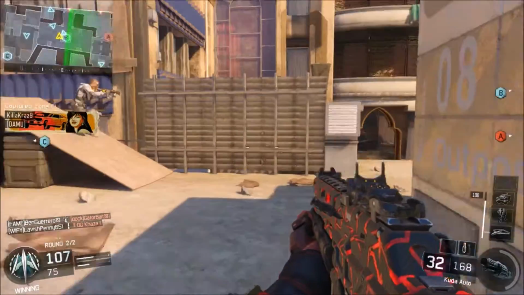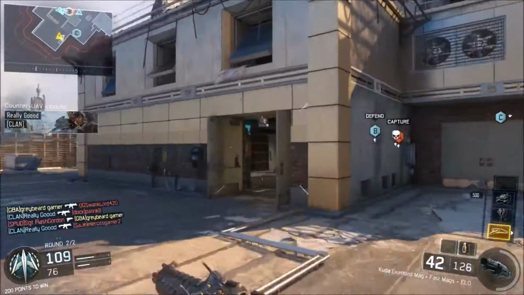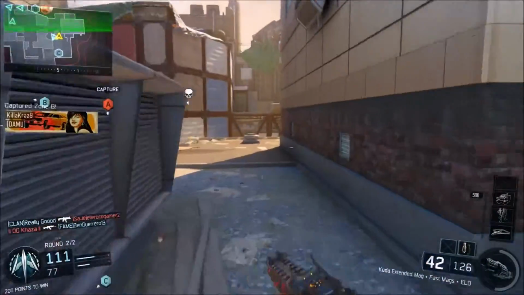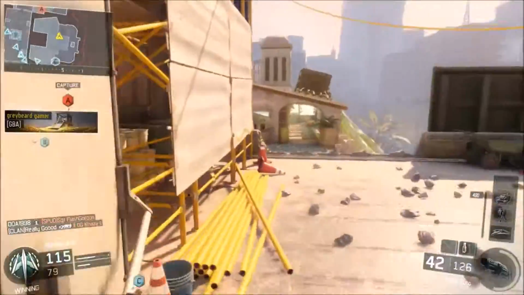Now I see them blow up my trip mine, and I realize, hey, it's time to get out of here because I have no defense. And I happen to step back and see that guy who should have killed me, but I was able to take him out. But his buddy killed me when I stepped out in the open. Always stay behind cover, just like we talked about in our last video.